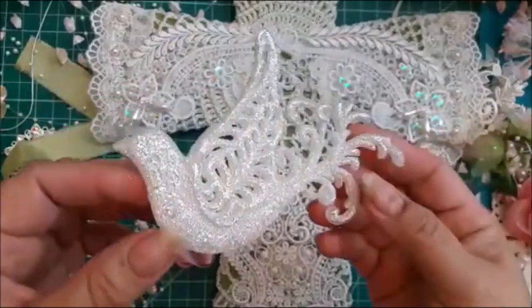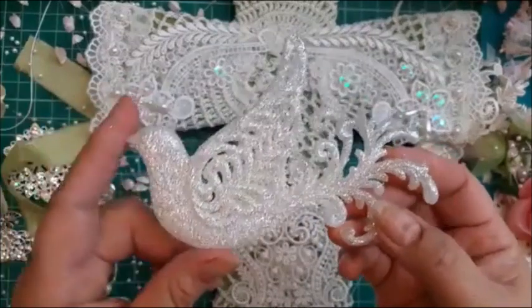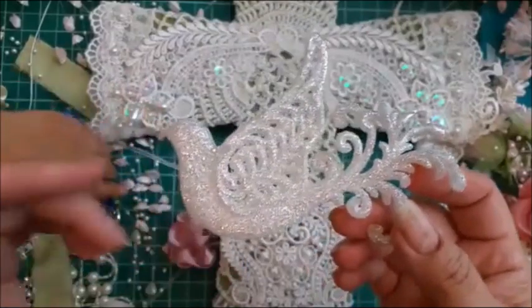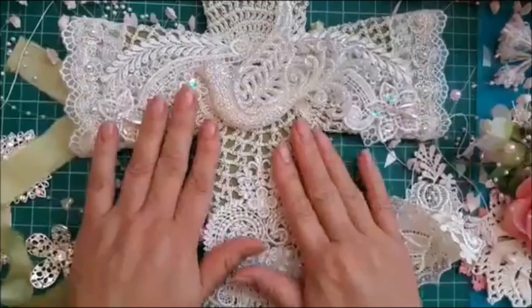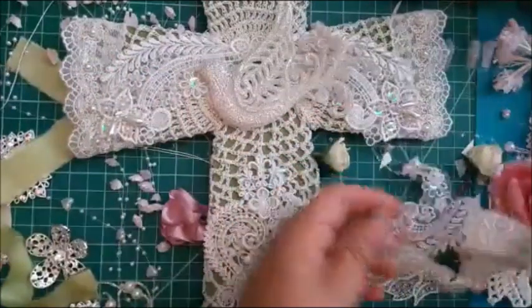So I got about 5 or 6 of them from the Dollar Tree during Christmas. And I wasn't sure how I was going to use them. But I must have liked them because I bought them twice, not realizing I had already bought them. Then I decided, well, I want roses in here, and so that's when I started getting my roses.